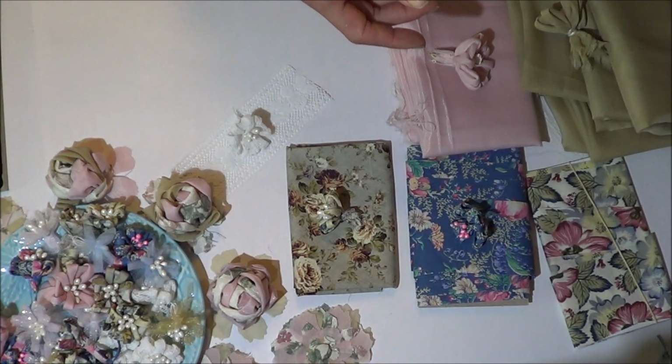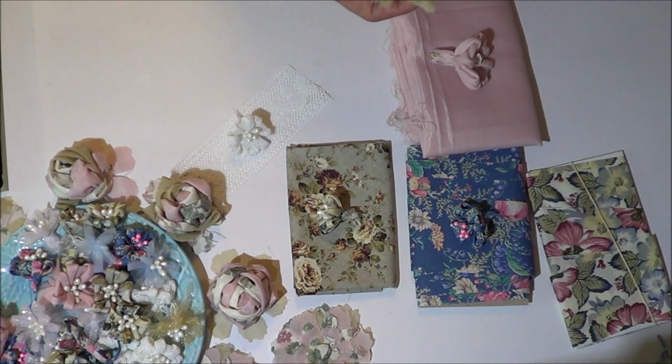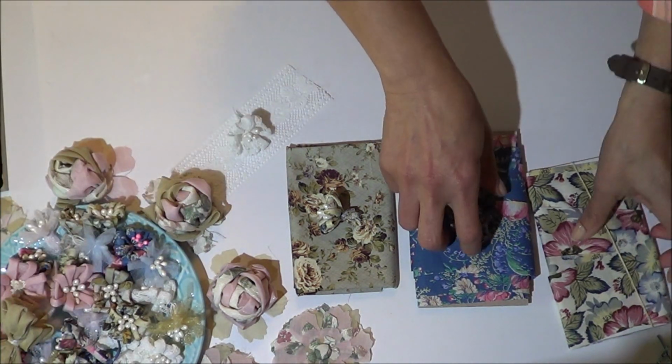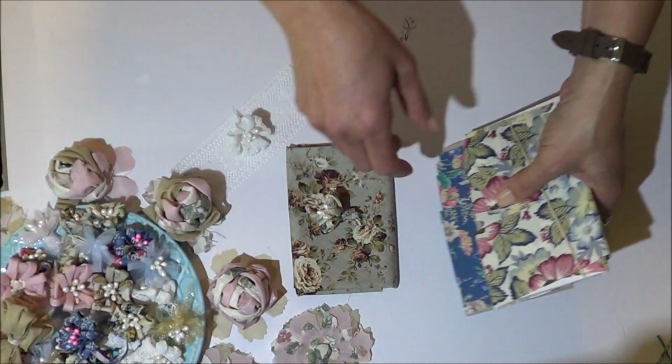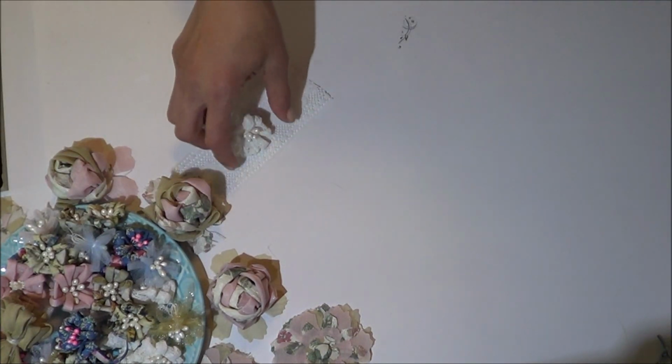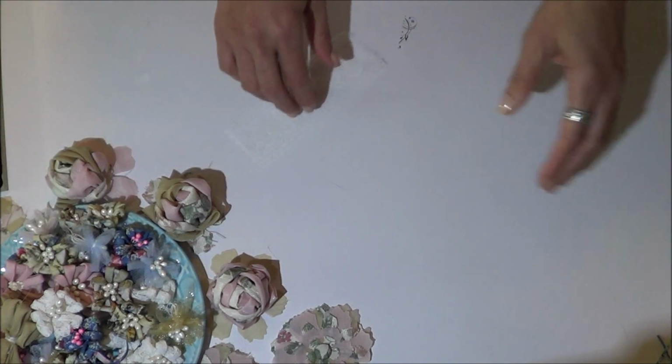Okay, so I'm going to put this aside. Okay, move this out of the way, put my flowers back. Okay, put these here, put this here, put this other one here, this one back here. Okay, I'm going to show you a small haul that I just did 2 weeks ago.